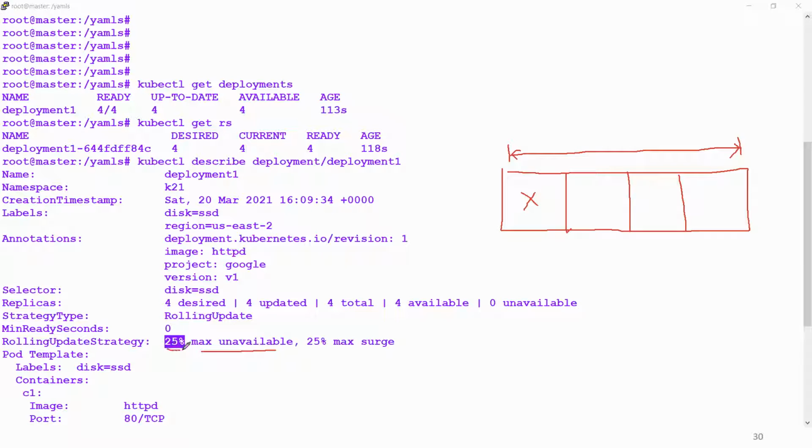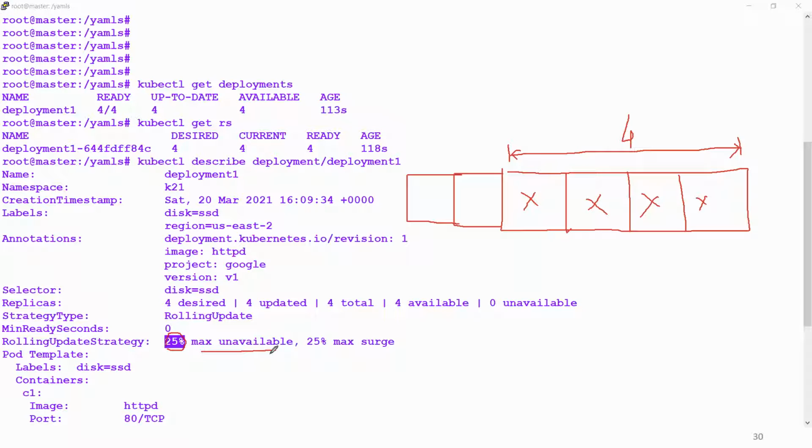If I say it is 50% max unavailable, that means out of four pods, two pods will get terminated or deleted. Unless and until these pods are created again, this pod will not get deleted. That is the meaning of max unavailable.